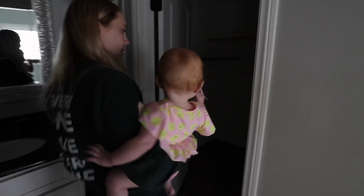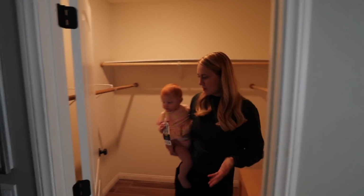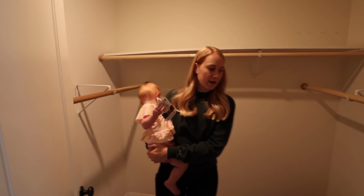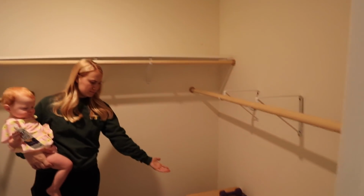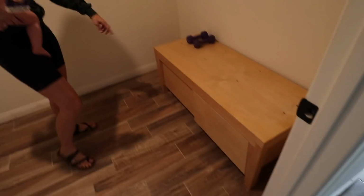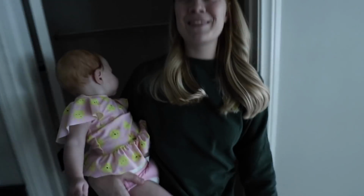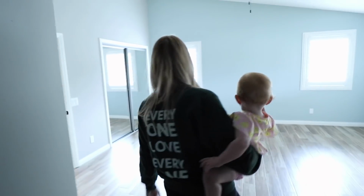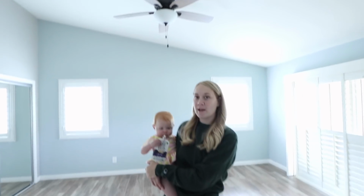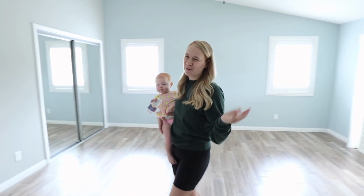And then this is gonna be my closet slash whatever other storage we'll need. So the dresser can probably go in here, winter coats, all that kind of stuff. And we gotta fix some stuff up, tighten shelves and all that. Yeah, this is left behind. We gotta get rid of that. There's some random weights left. What are they trying to say? If we get the urge to work out. There's also a ceiling fan in here, which is nice. We're gonna put one in Emma's room too, because there's no lighting and you have to put a lamp, and I don't want her to knock it over.